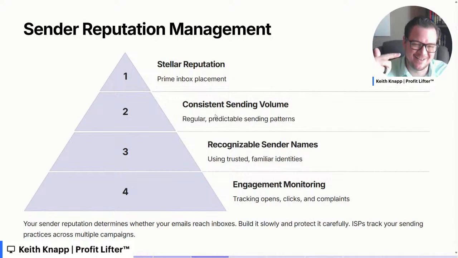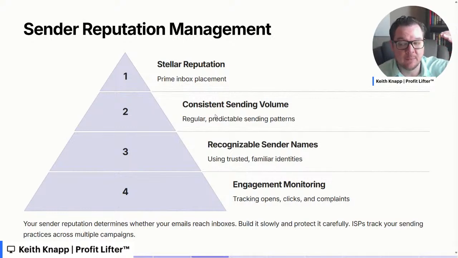Meaning that if you're sending emails to, let's say, Yahoo, and you've got 100 people in your list that have Yahoo accounts, if Yahoo spots that you just sent out 20 emails in a one hour time span, they're going to immediately block you from anybody that you're sending emails to. So you want to make sure that you have a consistent sending volume, because when it starts to spike, that's when it starts to become suspicious. It's when you're suddenly sending 100,000 emails where you consistently send 1,000.